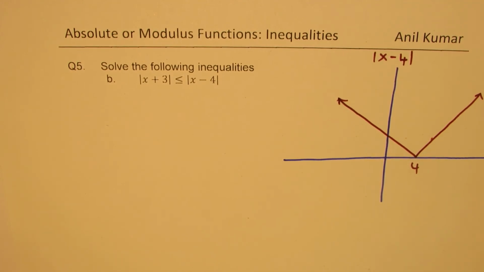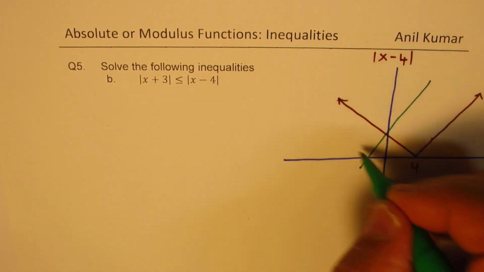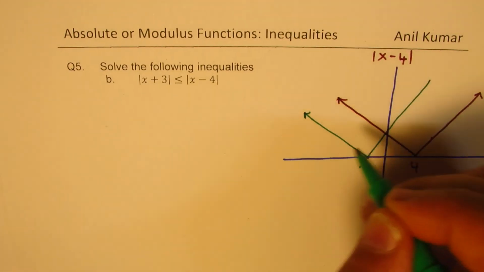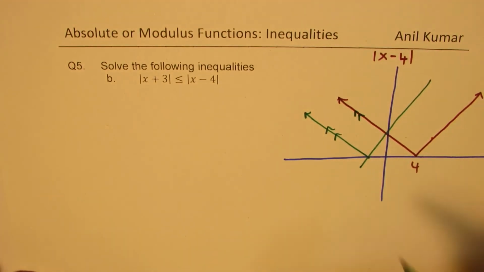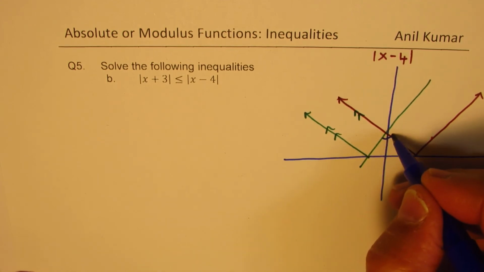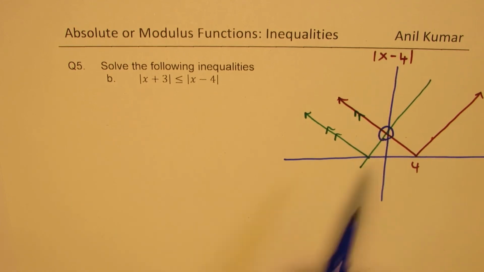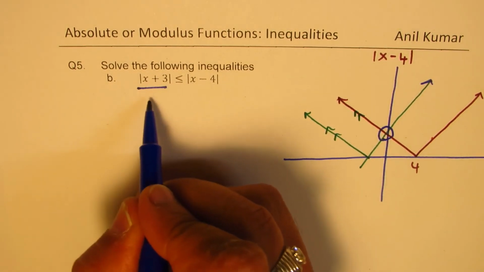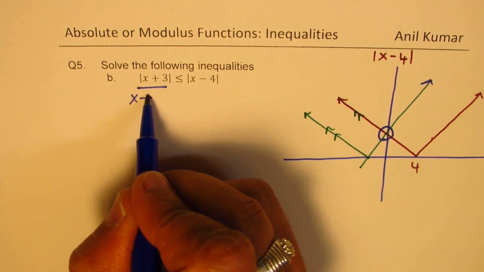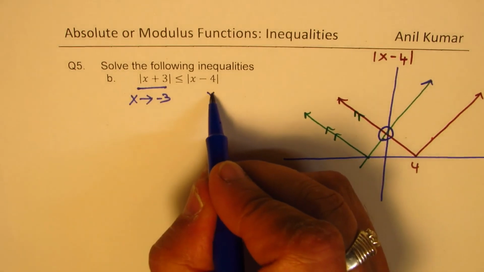The second one here is x plus 3. So somewhere here we have this. Well, this is not an accurate graph, but we know these two lines are parallel, right? Now, since we know that, we know there is only one point of intersection, and we are actually looking for this point of intersection. We don't know where this is. But we know one thing, it falls on the right side of this, when x is greater than minus 3, and it is on the left side when x is less than 4.